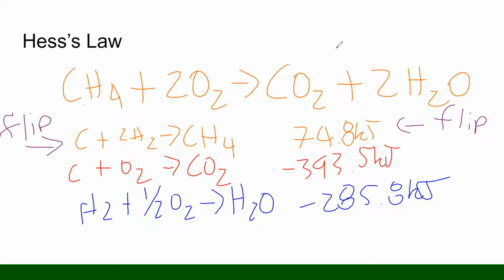Now then, O2. Which one of these reactions has O2? Second. And third one. So 2 of these reactions have O2, so let's not focus on O2. Let's try CO2. Which one of these reactions has CO2 on it? The second one. Is it on the right side? Yes. So CO2 is on the right side, so we don't have to worry about it.